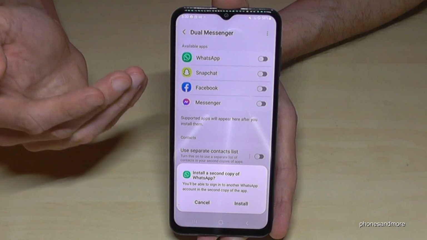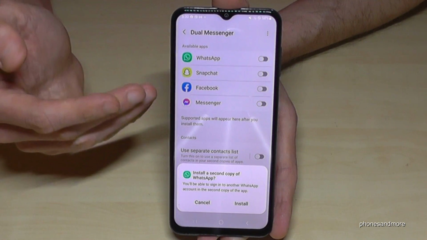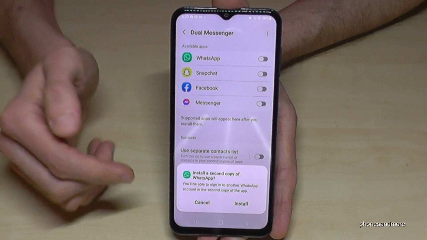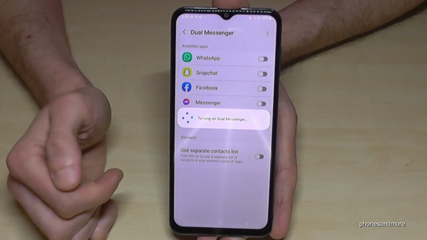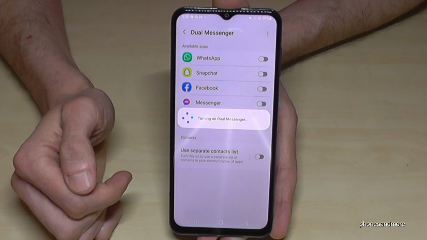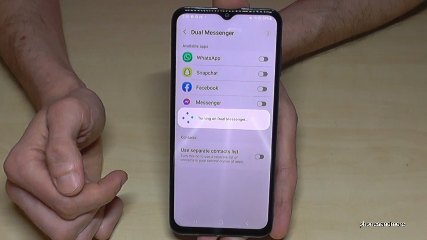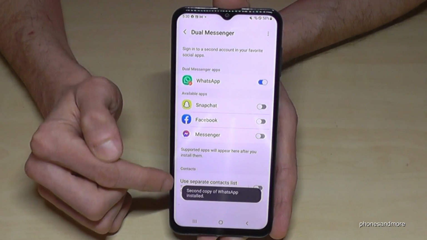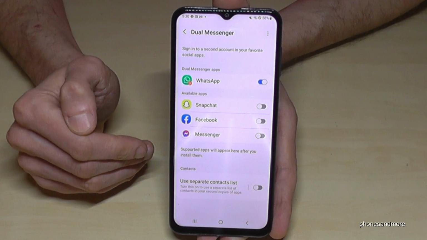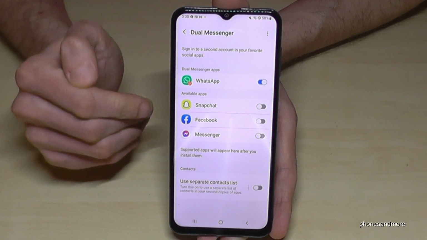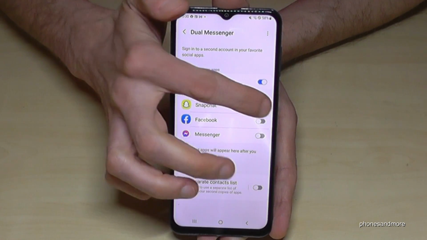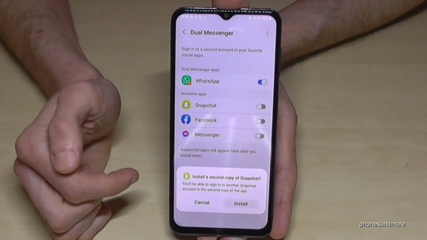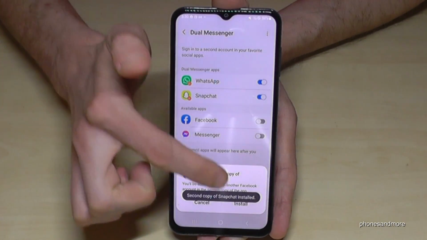Then it's asking at the very first time also if you want to have a separate contact list. You can skip that and just go here on install. Because the separate contact list, you can always enable it here at the main view to use the separate contact list, and that means it's an own contact list for your second apps. So let me clone Snapchat as well. Let's continue with Facebook.